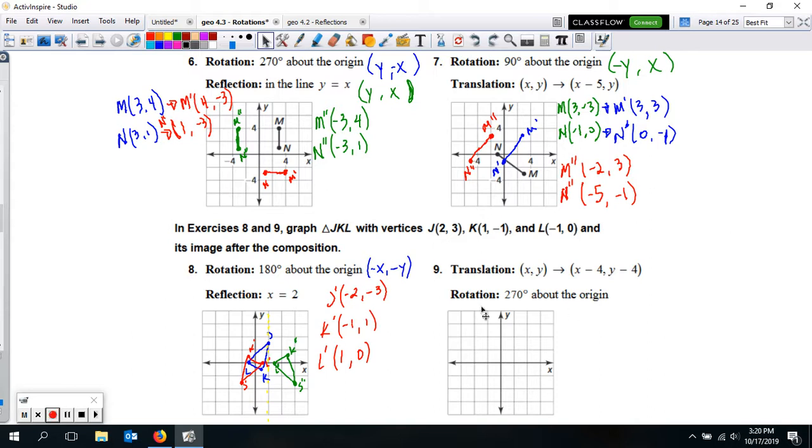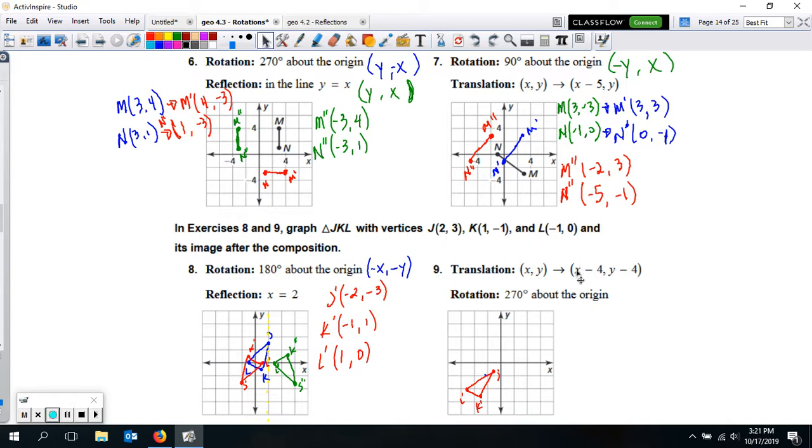Okay, so here we go with number 9. Again, your triangle should be on there. So there was our original triangle. Oops, I made a mistake there as I drew this out. I erased the wrong triangle. Our original should have been up here. So this is actually the prime triangle. So let's just go off of, okay, so if I did this to these, what am I going to do to all of these to get this?